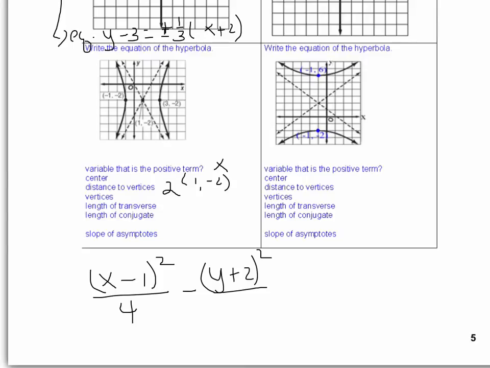And now we have to figure out how high up the box goes, only they didn't draw in the box for us. But if you look at this point right here, it seems like it hits on a grid line, and sometimes you'll just have to go with it. It looks like that's up 1, 2, 3, 4. So that piece of the box is 4 high. So that means we can put 4 squared, or 16, down here equals 1. The length of the transverse axis is 4. The length of the conjugate axis is 2 times 4, which is 8. This 4 came from the 2 squared, and the 8 is from the 4 squared. And then the vertices are in the picture right here.